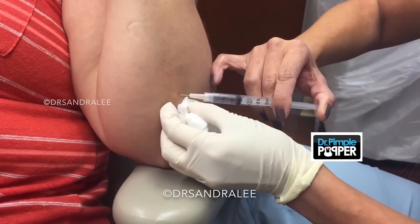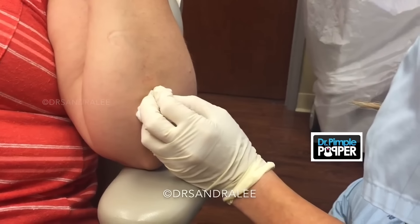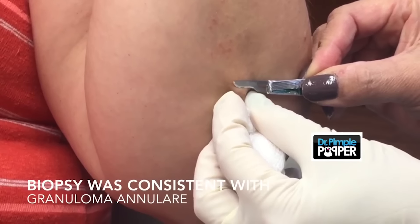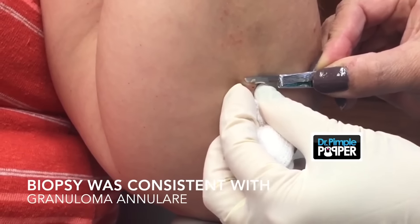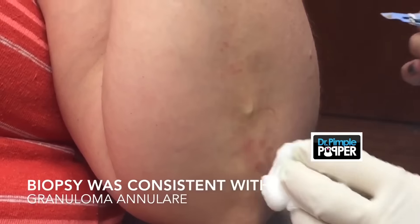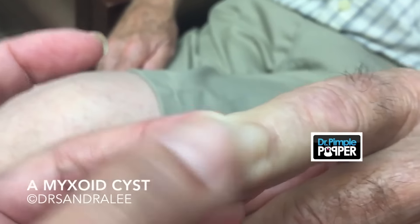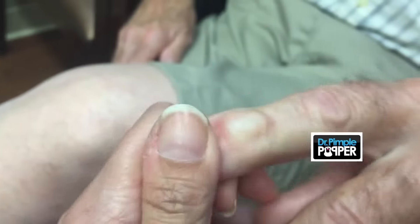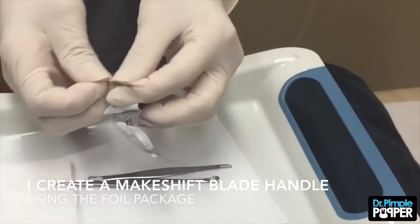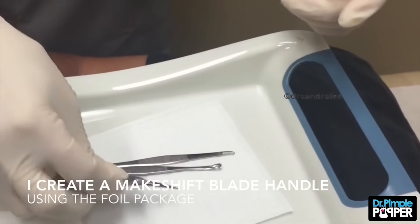If you wanted to look here — I'll take a look in a second, because it feels like it's still kind of there. Let me get my little sample here. You shouldn't feel anything other than my touching you. This is a very superficial thing, so we're going to do a superficial little shave. We're going to take that little sample. It's firm, it moves around. Let's turn your hand sideways so we can see the bump — see how it's raised. Use it to nick the surface of the skin. I just wrap it so it becomes my little handle.